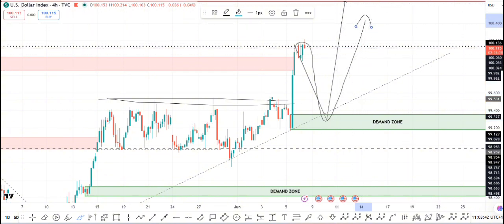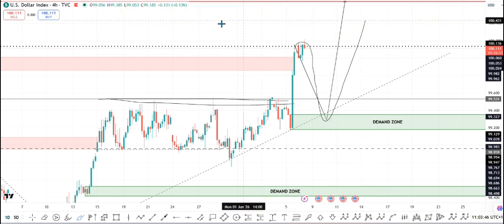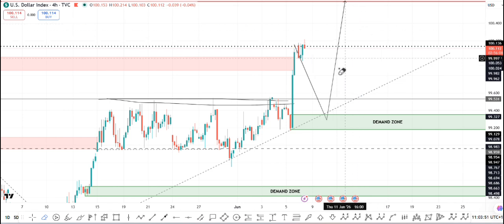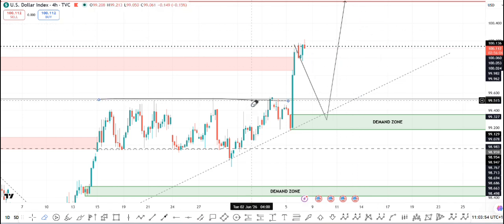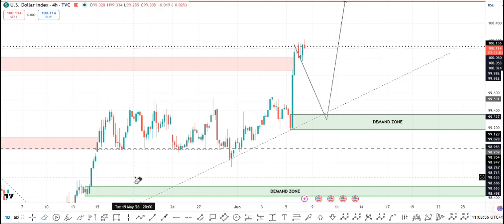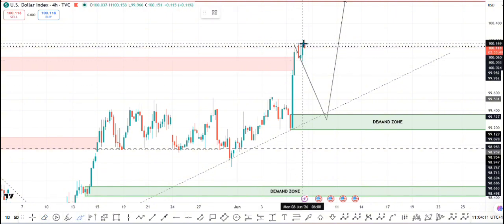There is strong uncertainty around the ceasefire deal, and I want you to know this for free. If the ceasefire deal is secured, the dollar will weaken, gold will rally, and oil will drop massively in price. So with this in view for this week, the first day of the trading week, Monday, and tomorrow, there is not much news. I expect some level of correction here.